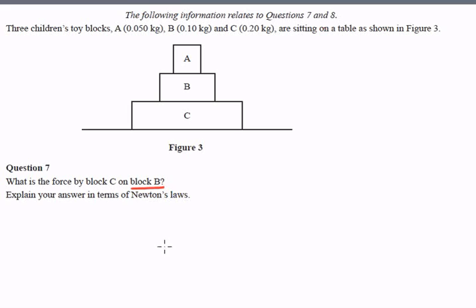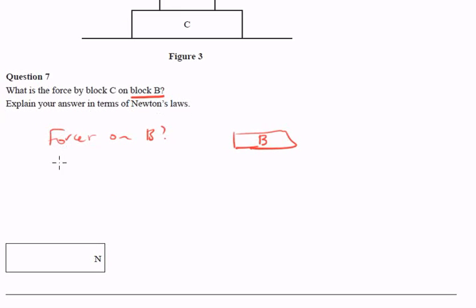So what I'm going to do is say, what are the forces on B? Here's B here. Now, the really important thing we need to know is that block B is not accelerating. So acceleration equals 0. Therefore, the total force on block B must also be 0. So we know 0 is the total force and it's made up of its actual forces. So what are the actual forces?